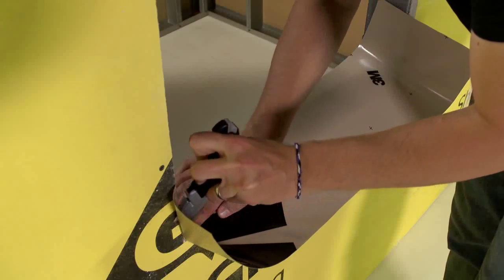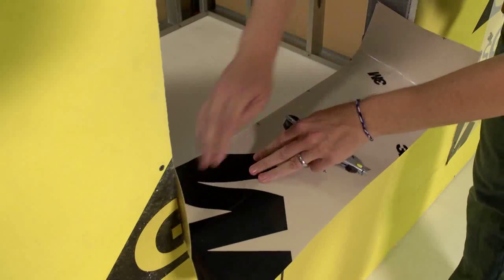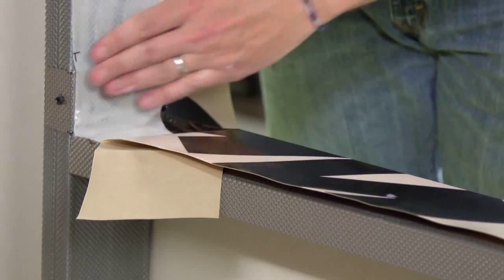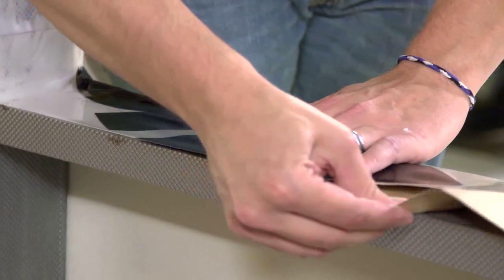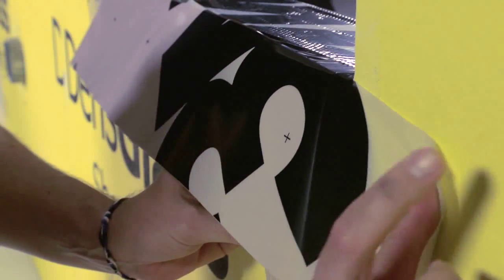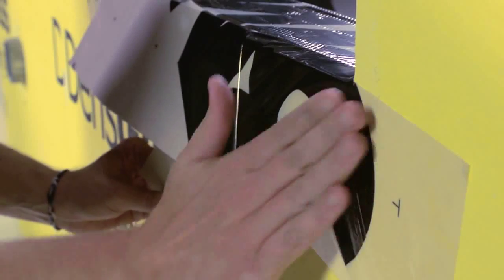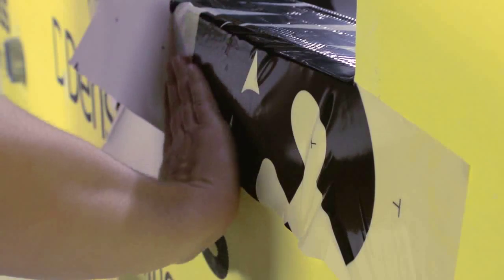Cut the membrane with 4 inches extending beyond the jambs on each side. These 4 inches will rise up the inside of each jamb. Wipe the membrane with your hand to set it in place.